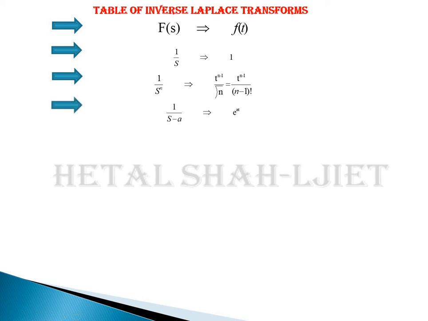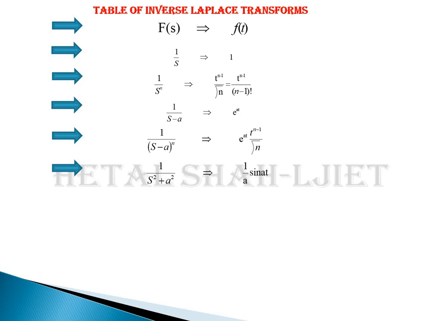For Laplace inverse of 1 upon s minus a, our answer is e raised to at. And for Laplace inverse of 1 upon (s minus a) raised to n, that is e raised to at, t raised to n minus 1 upon gamma n. This is the most important formula, the second one and the fourth one, the most important formulas.